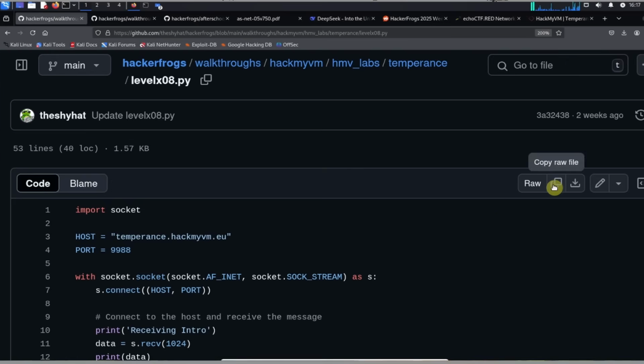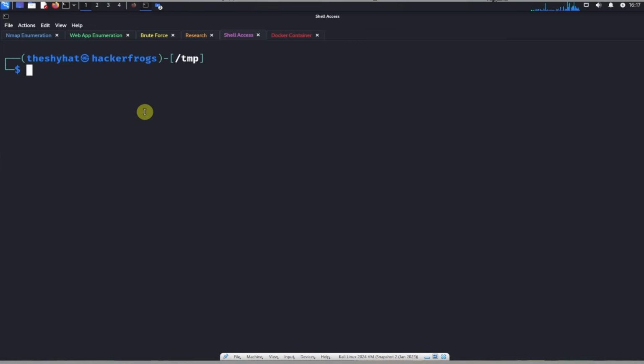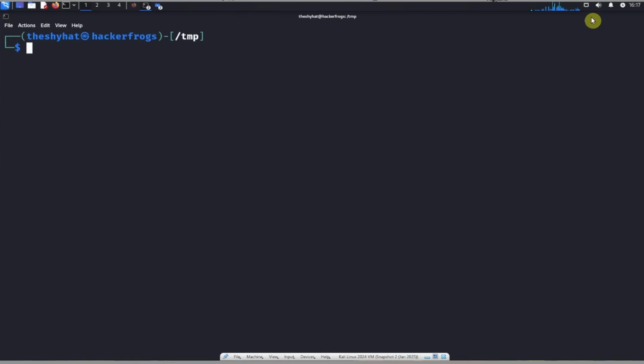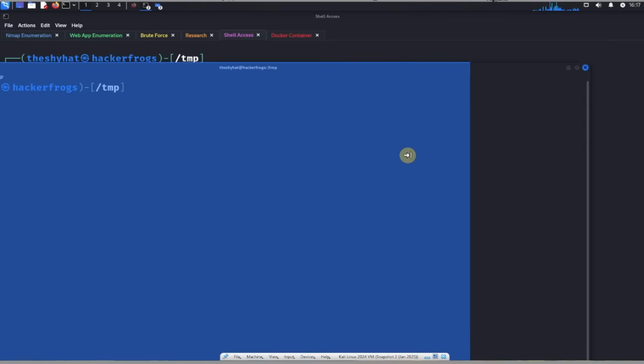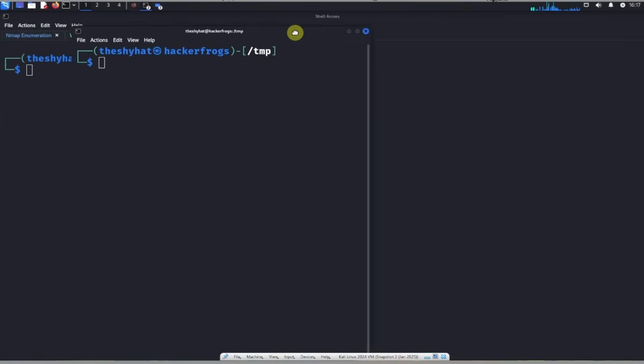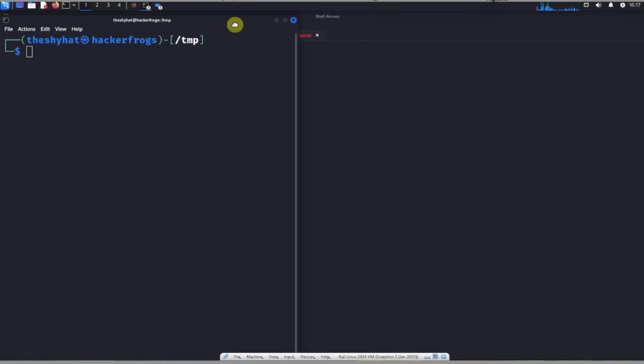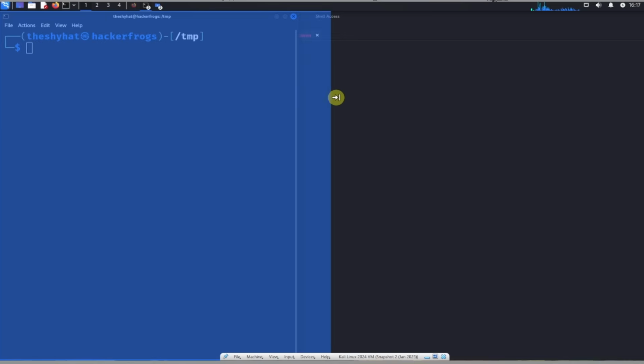So we're just going to copy all the code over here, and I'm going to set up a little environment where we can start doing some code writing. Let's make a new window. In this new window, we're going to actually run Python, and the other window is where we write our code.